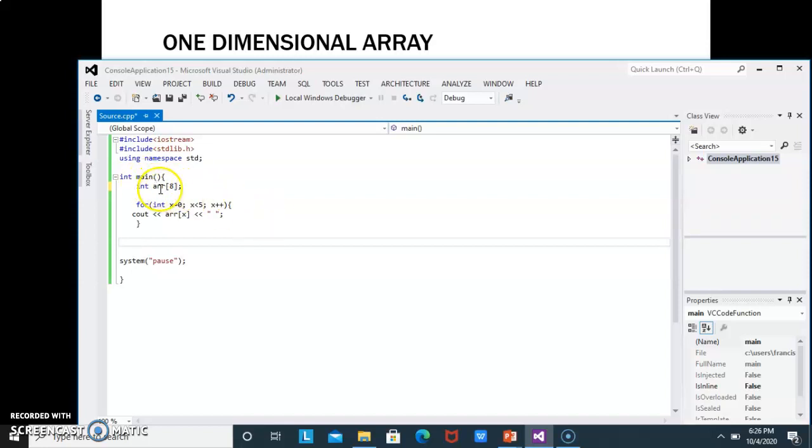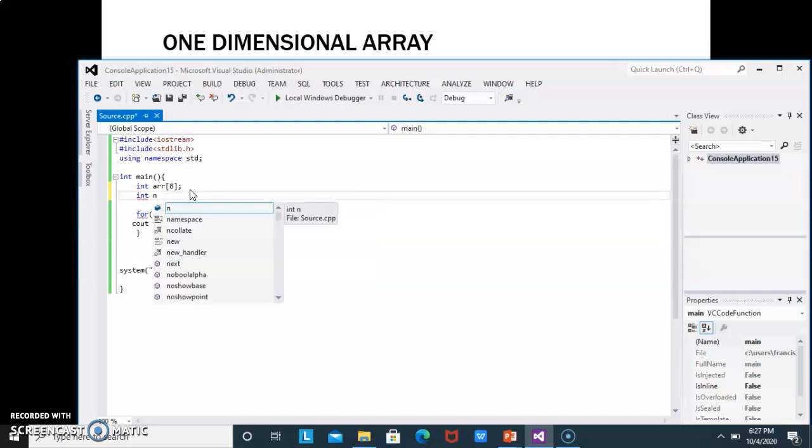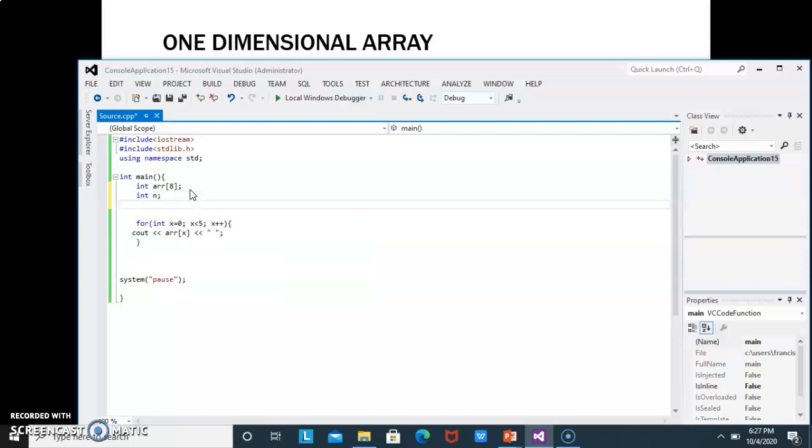Kasi, ang allow niya is mas mababa sa 8, pero hindi hihigit sa 8 yung value ng array nyo. Okay? So, since meron kayong value ng 8 dito, automatic magde-declare tayo ng value of n. Kasi i-indicate nyo dyan kung ilang element yung i-input nyo. So, lagay nyo dyan integer n, then you have your semicolon.